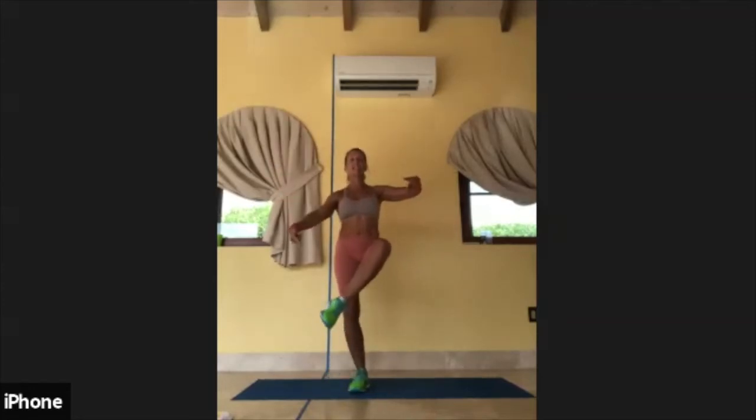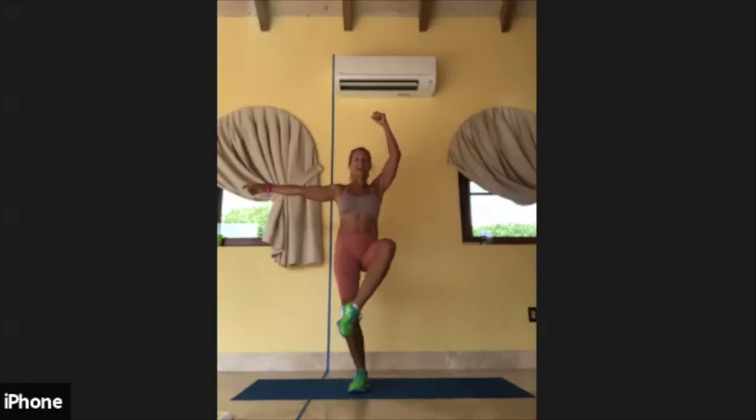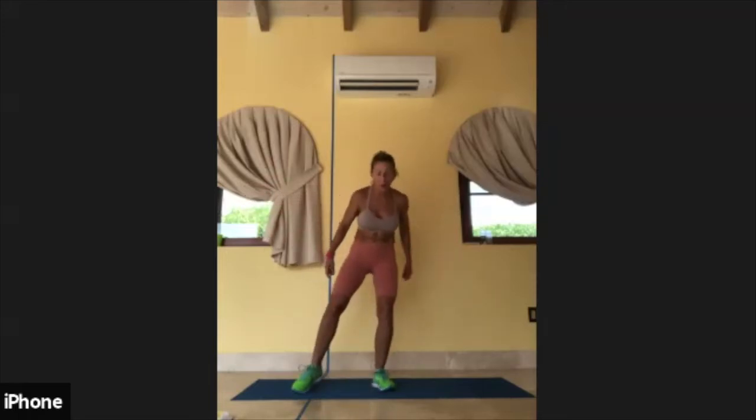4, 5, 6. Angle it. 7. Lift it. 8, 9, 10 more. Lift higher. 2, 3, 4, 5, 6, 7, 8, 9. Alternate side tap. Go.